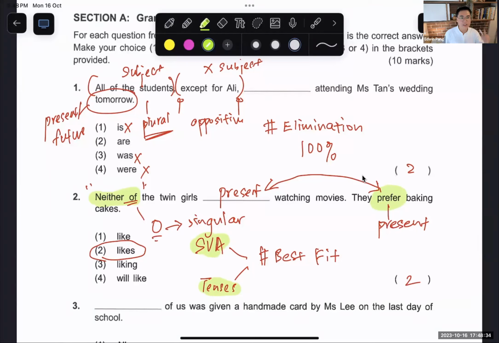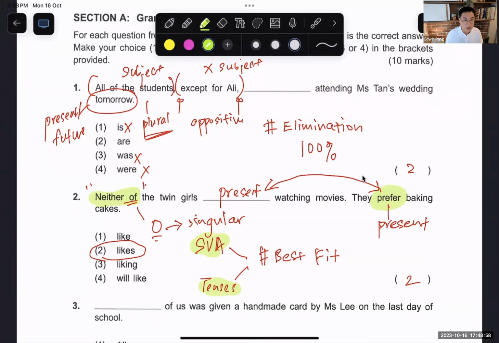You cancel all the improbable, impossible answers, and then you look at the remaining answer, or if worst comes to worst, maybe two answers left, you just guess lah. Out of the two, what is the correct one? But you've just improved your odds by 50%, right? If you've done principal elimination from 25%, 1 out of 4, you just improve your odds to 50%, 1 out of 2. So there is a chance that you can get it correct.